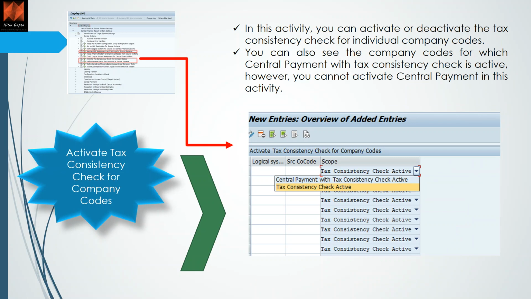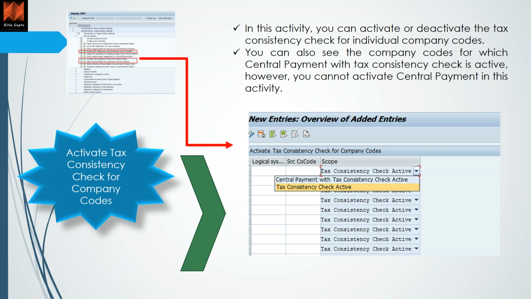Then we go for the next activity, which is activate text consistency check for company code. In this activity, you can activate or deactivate the text consistency check for an individual company code. You have a source system which has some text settings, and you have your target system which has some text settings. The system does the comparison, and it is very important.